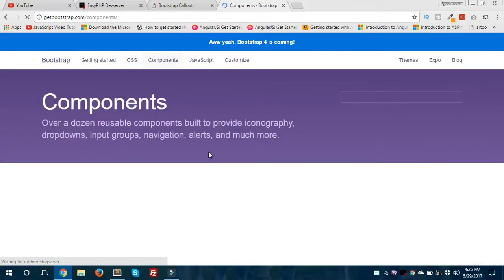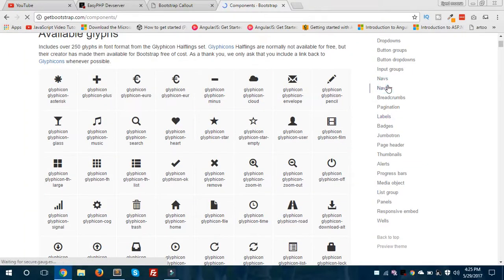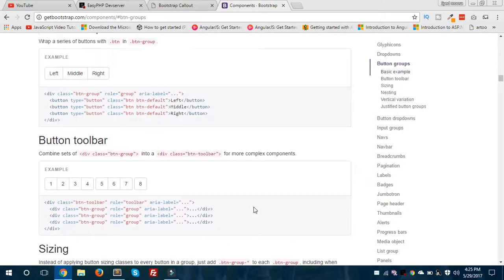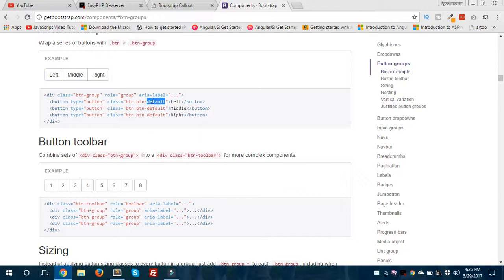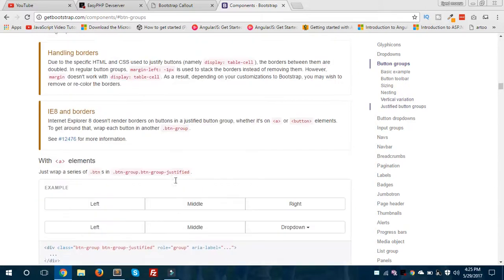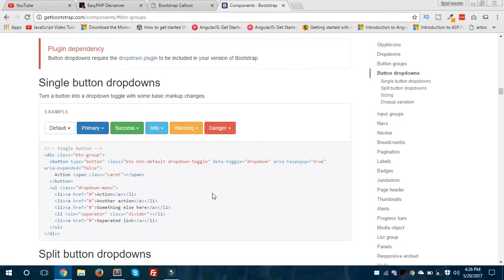Inside components you will get all components here: navbar, button groups, and button default is also a type of button present in Bootstrap. There are different kinds of buttons given here: default, primary, success, info, warning, danger.